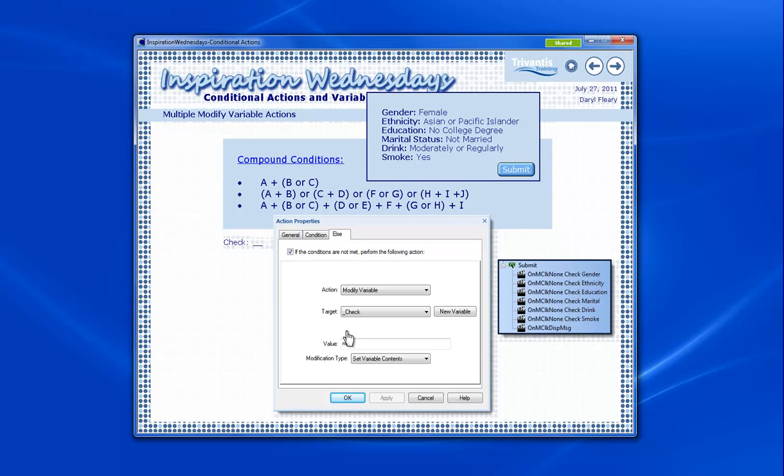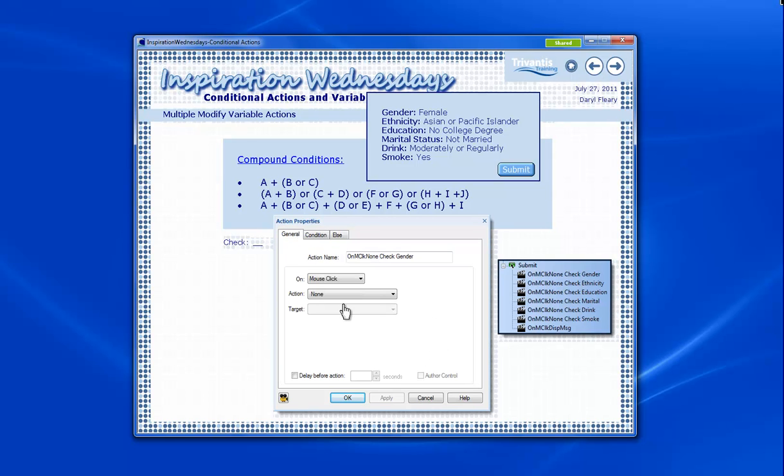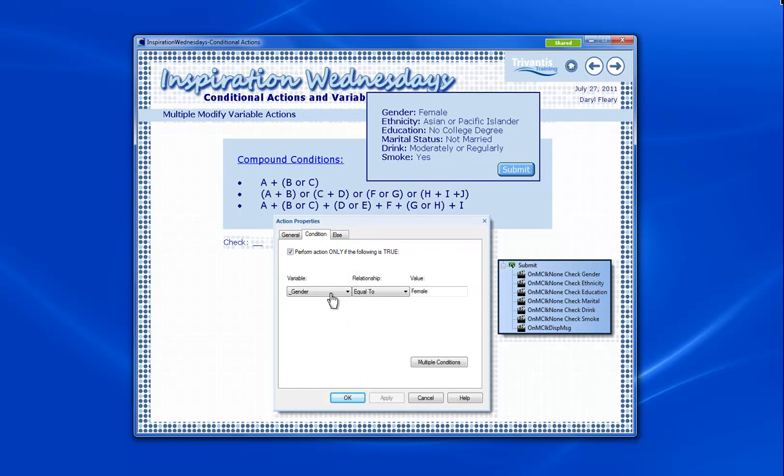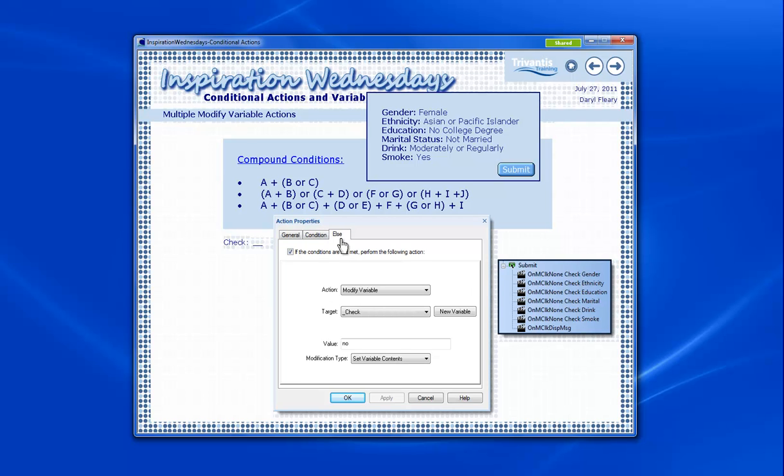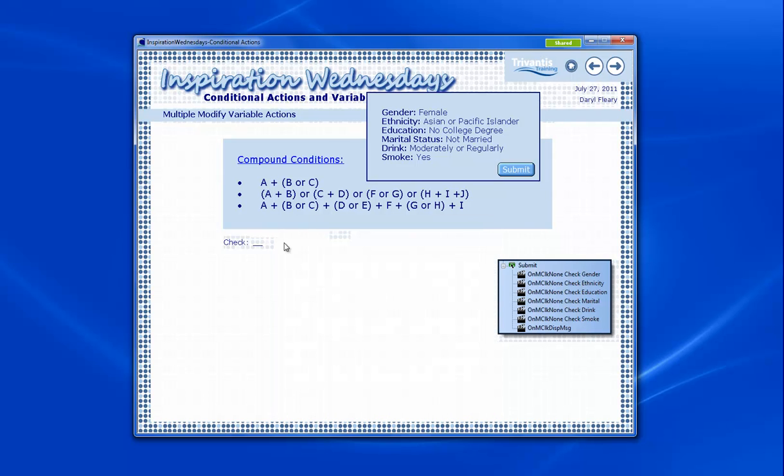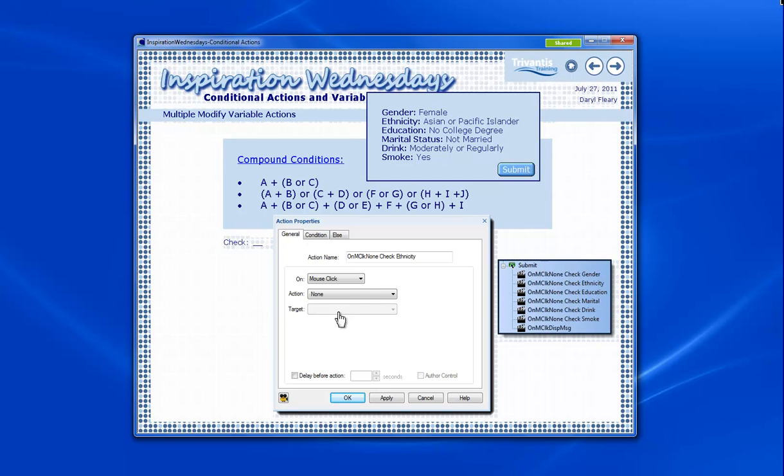So what I'm doing here, I'm going to check all my combinations. If at any time one of those combinations is not satisfied, I change the value of the variable to no. Right? Okay, so again, do nothing if they select female. Otherwise, set my variable to a value of no. Then I go on and check the next thing, which was ethnicity.